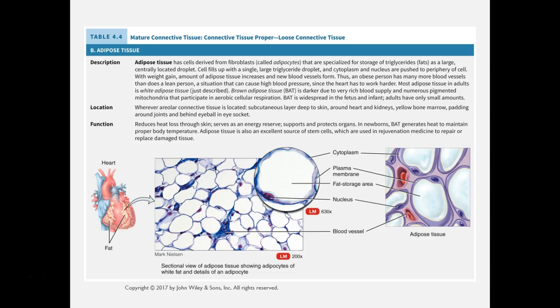So we can take those fat molecules, those lipids, and break them down and use them to make ATP. They protect and support other organs in the body, help us to maintain body temperature, and help us to rejuvenate or to make new body tissues. So what do you look for with fats or with adipose tissue? Look for lots and lots of bubbles and know their basic function.